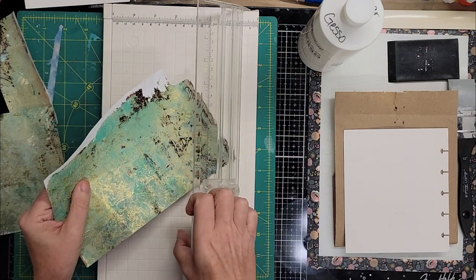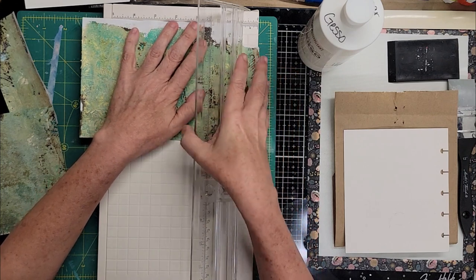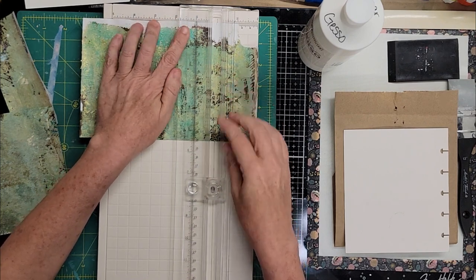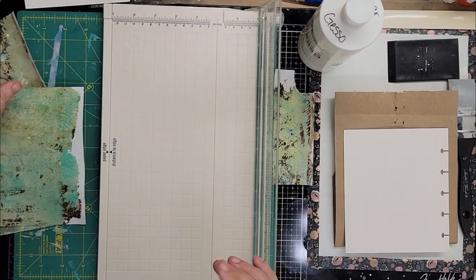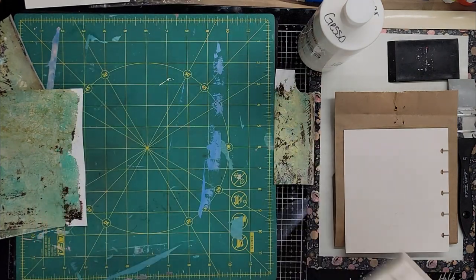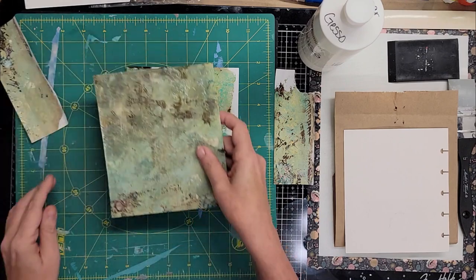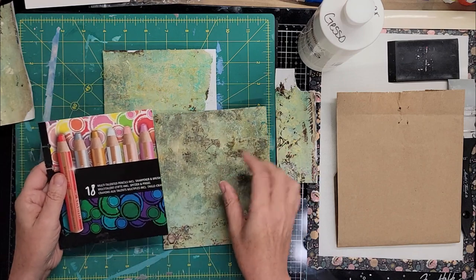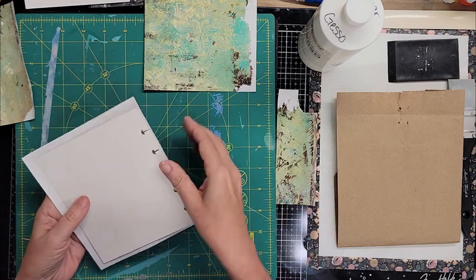Now you could paint directly on the cover as long as you put the gesso down first. Then you can paint with acrylics or whatever you want to use on the front. You can just keep in mind though, if you use clear gesso on the front and you're going to paint over it, that if you use a light colored paint, you may be able to see your pattern through it of your packaging. And that may not be something you want. You may not want to see all this through your paint. So in that case, I would probably stick with the white gesso because that'll cover it all up.